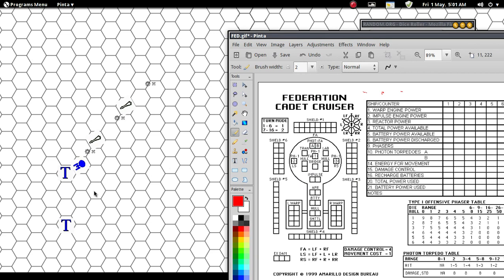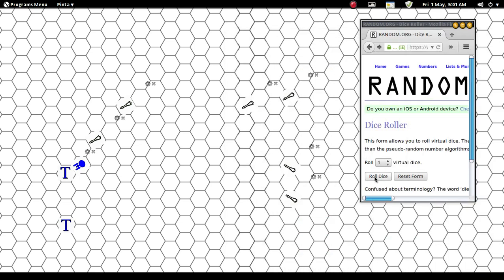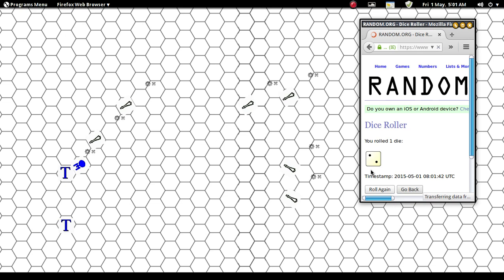the left side one, at this drone at range 2. So again, at range 2, a 6 survives. So here is the phaser. We rolled a 2. This drone is dead. Removed from play. And we are going to roll the photon. We want a roll of 1, 2, or 3. And we got a roll of a 1. This drone is dead. Okay, during energy allocation, we start arming the photon we just fired, and we arm the 3 phasers that we fired, and then we execute this second turn.